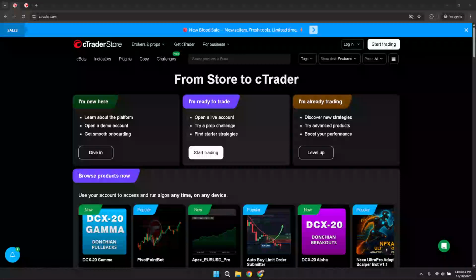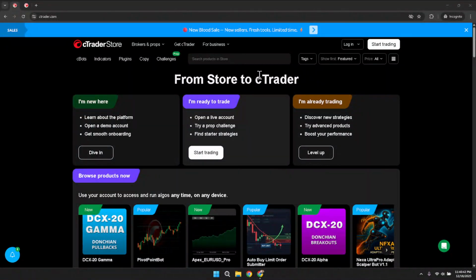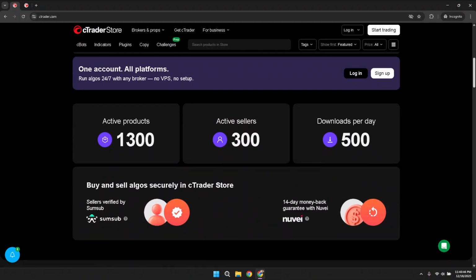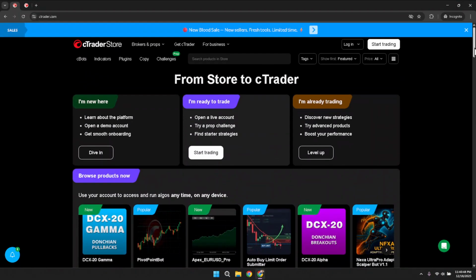In today's video, I'm going to teach you how to change the color of the charts in Ctrader. Changing your chart background is a simple tweak that can make a big difference to your visibility, comfort, and focus. Whether you prefer a bright workspace or a darker look for long sessions, you can adjust it in just a few clicks. Let's go step by step so you can follow along smoothly.